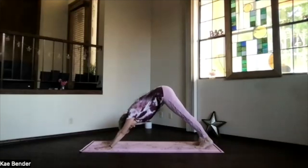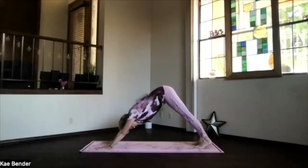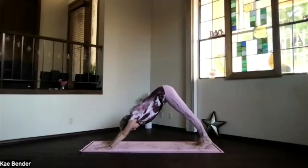So remember, you want as straight a line and V shape in your body as you can. Keep the shoulders going back towards your waist, the sitting bones going up and back, and the heels sinking down.